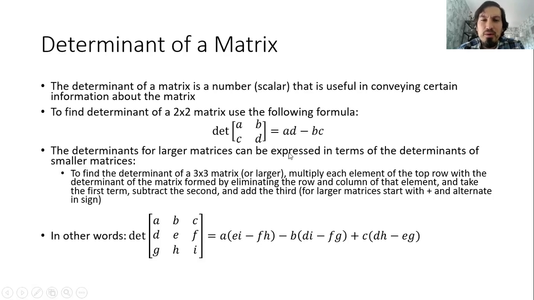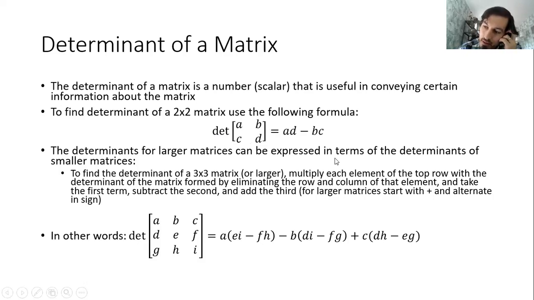So I just want to talk about what's happening here. Let's just look at the 2x2 for now, because the 3x3 and so on get too complicated. But the point I'm making right now can be made with a 2x2 matrix. What does it mean if the determinant of a 2x2 matrix is equal to 0? Well, literally, it just means AD minus BC is equal to 0. But what does that mean?